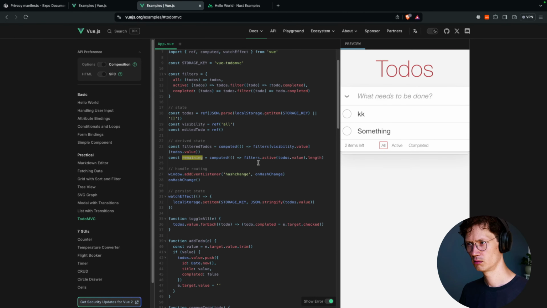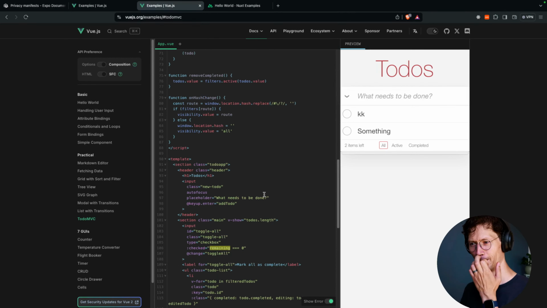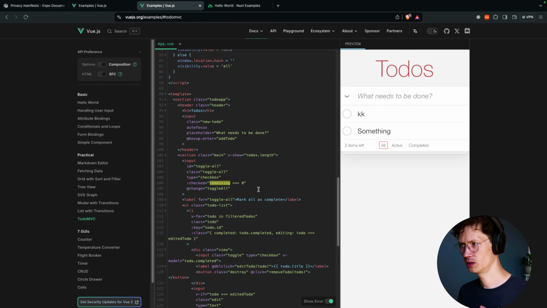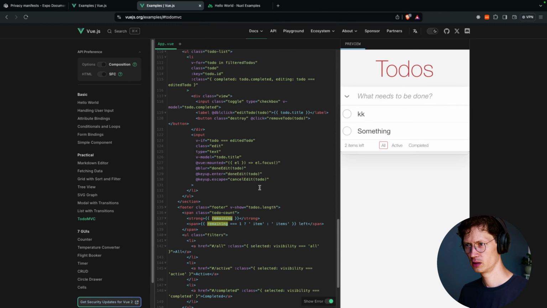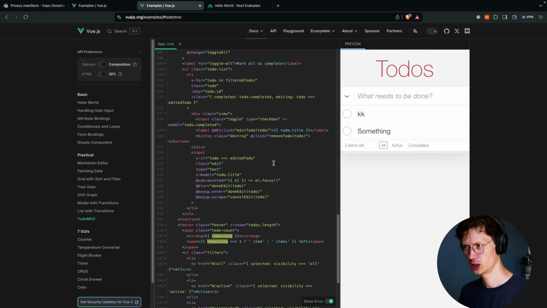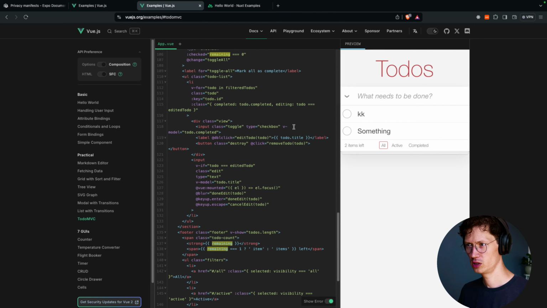Remaining. So it's just looking at if there are any left to do, but this is not the one. Oh, that's the toggle all, that's why. We want, where is the check? There it is. V-model to-do completed.